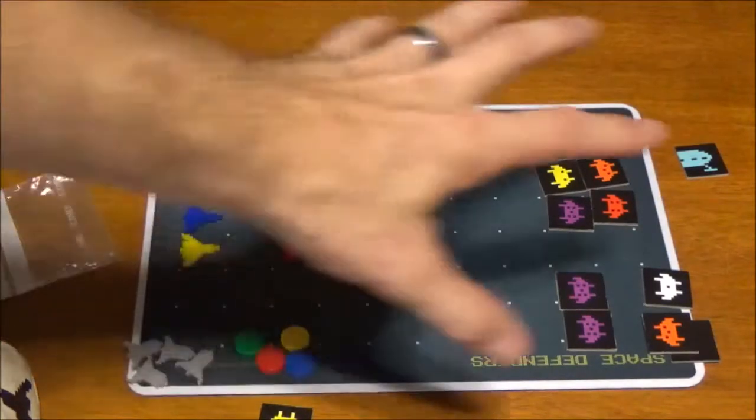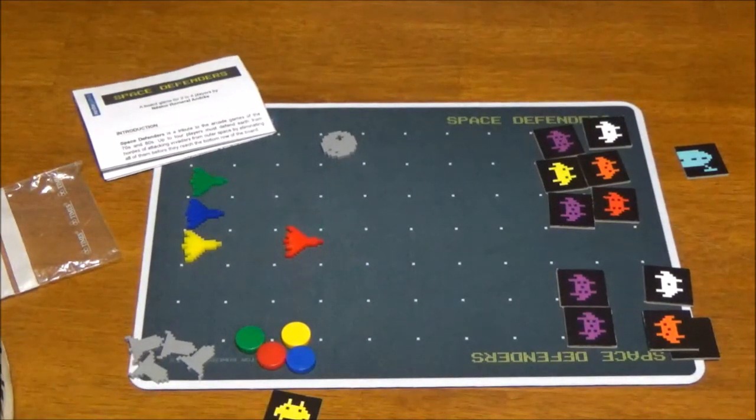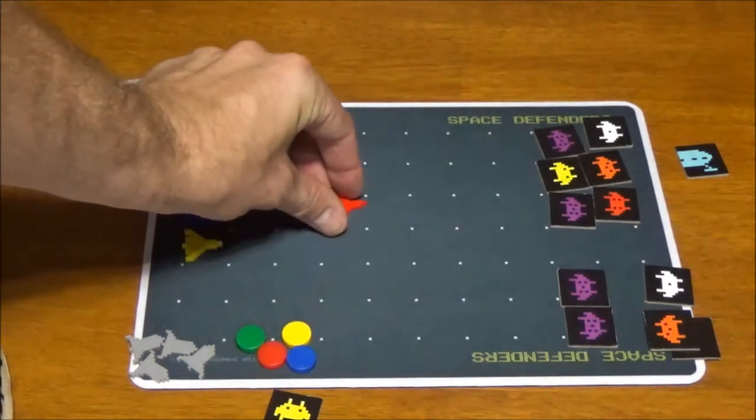And play goes until there's no more aliens left in the bag to populate the board. And then you count up and see who has the most points sitting in front of them, and they're the winner.